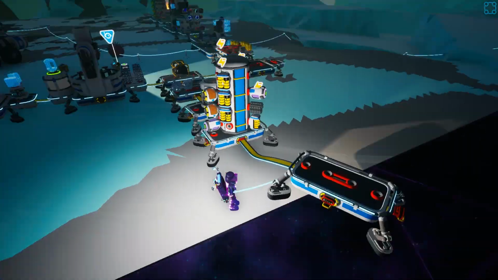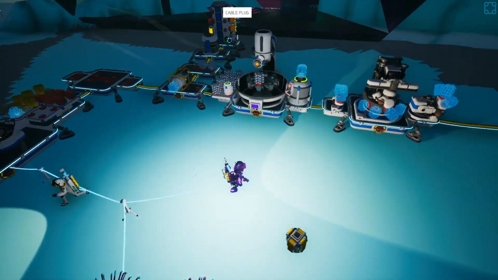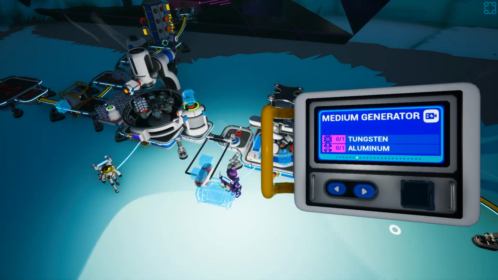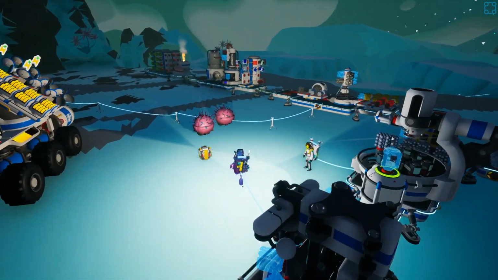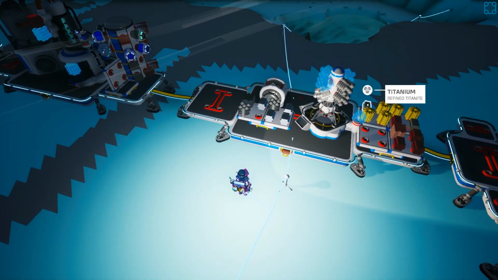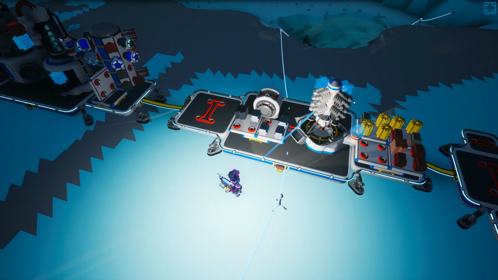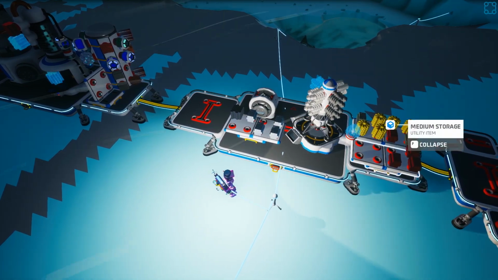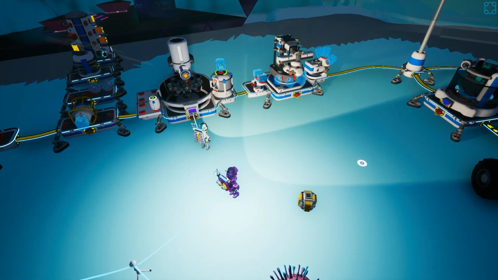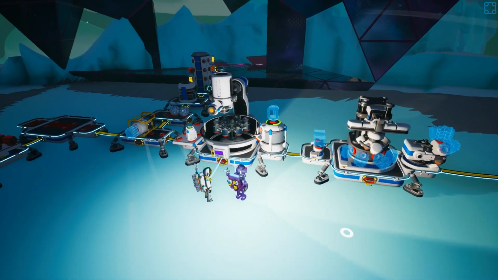Okay. Well, we have a generator that's not running, but we just need to put up a few more generators. Yeah, that's what I was thinking. Do we have the stuff to make medium generators? Should be able to. Medium generator. Tungsten and aluminum. Tungsten. My bane, my nemesis. But what we do have is a lot of compound. Do you know what compound is, right? Compound is a small generator, right?